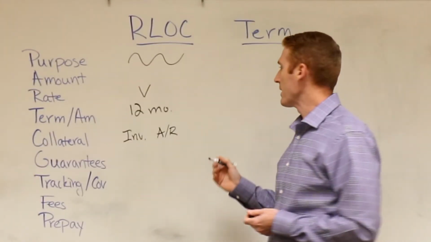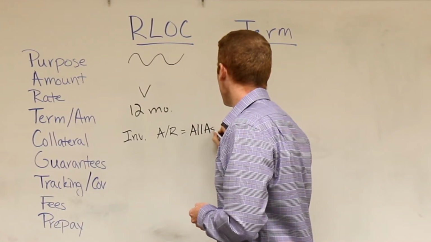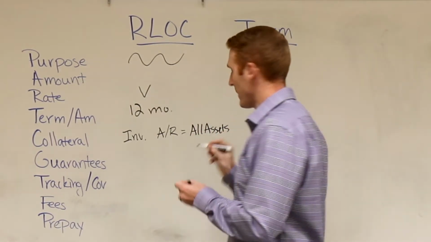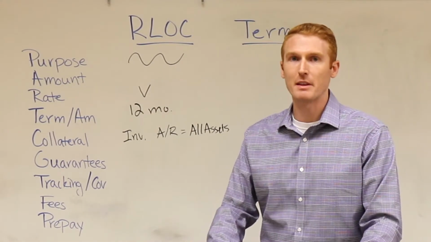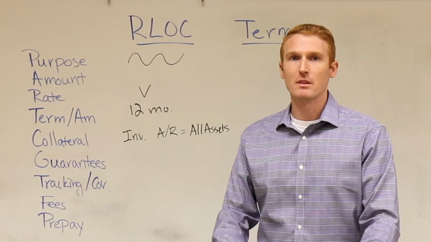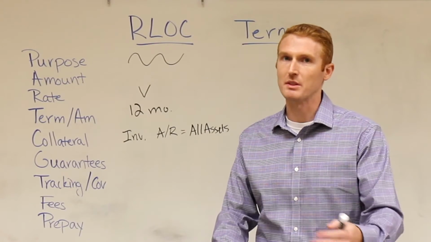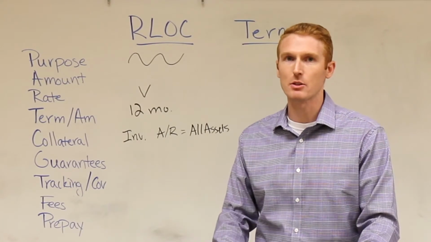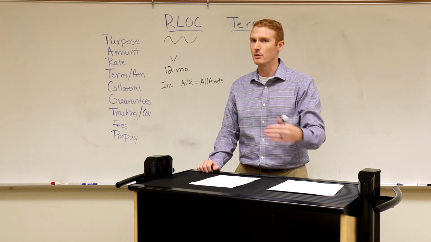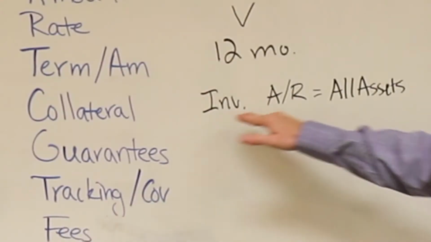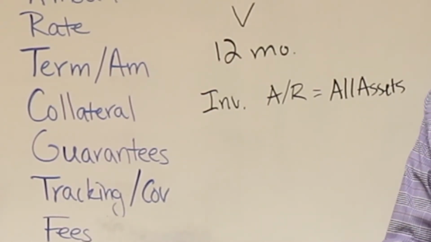And how we get around that is this is equivalent to an all assets filing. And what an all assets filing does for us is effectively gives us the ability to take all assets as collateral that the business has outside of specifically titled equipment or vehicles or real estate. Anything that's really specific in nature that's large is typically going to have a title component to it or a serial number or something along those lines. This is a good catch-all for all those ancillary type of accounts that are not going to have those things.